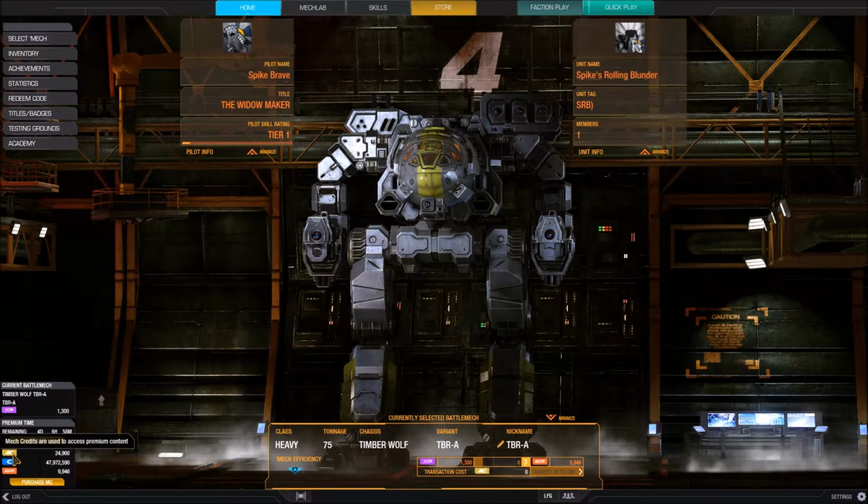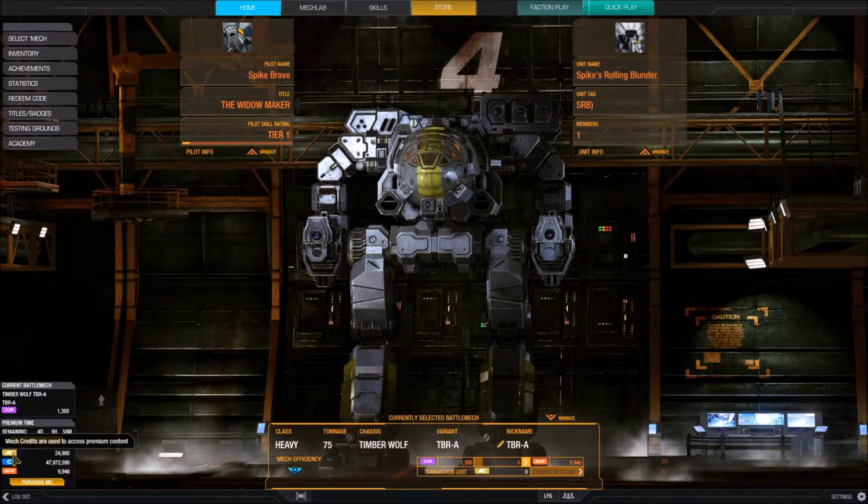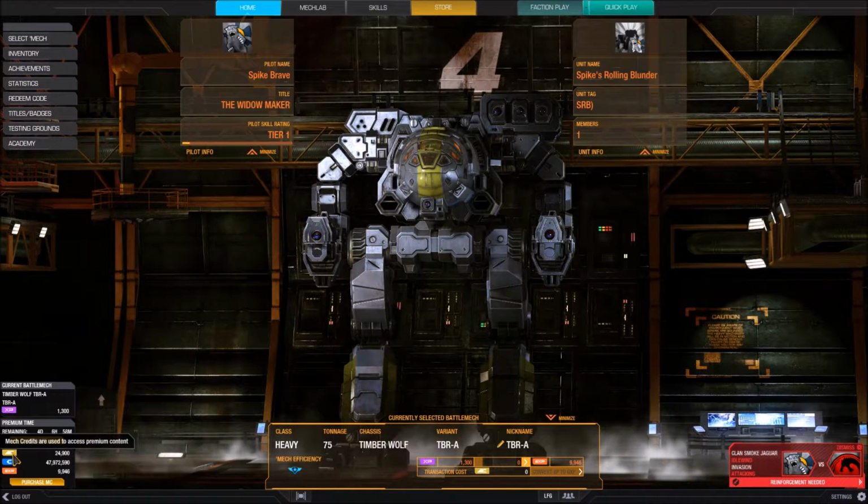It just lets you purchase them. So let me rephrase that a little bit better. I could purchase the Timberwolf that you see that I have, the TVRA, for C-bills or for MC. I'd have to grind out the C-bills and spend a bunch of time doing that, or I could just buy it with MC. That's the pay model of MechWarrior Online.